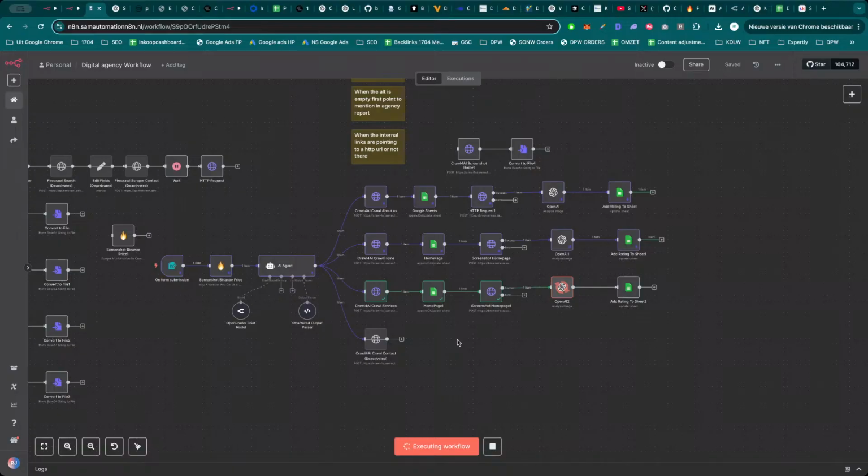Let me go back to the workflow because we need to adjust a couple of nodes. Let's see. Of course, it is possible to do this without any knowledge about coding. As you can see, there are none. This is a function node, and for this you will need some code. So you will need some JavaScript or some Python. In this whole workflow, I haven't coded anything. As you can see, these are all, this is an HTTP request. So if you go to this node, HTTP, you can just enter it. Let me just delete it. Google Sheet.